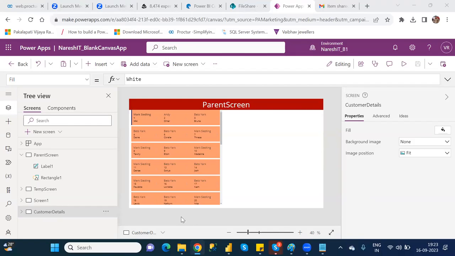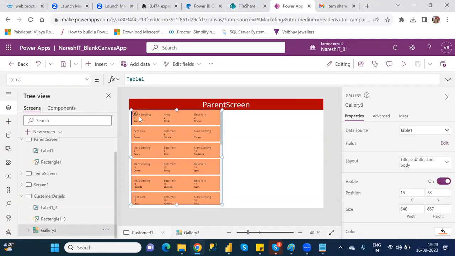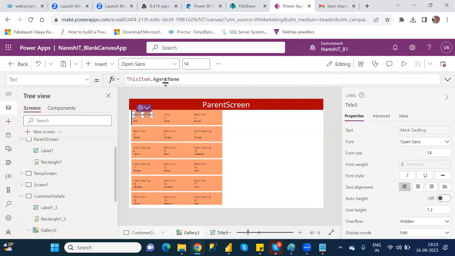Suppose in this customer details, whatever gallery is there, in this gallery there are three types of columns. If you select the first one, it shows the agent name.